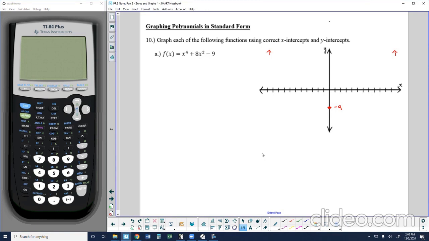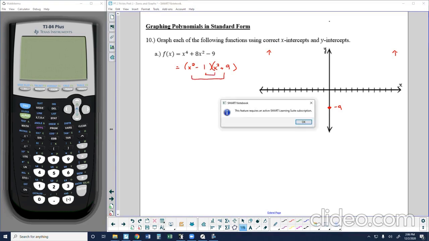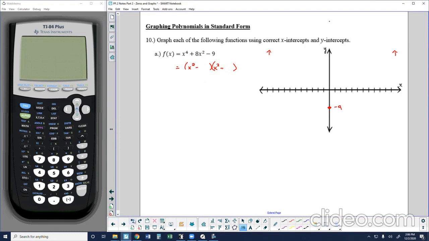Now, if I want to graph this, I need to know what my x-intercepts are. I need to know my zeros, my solutions, my roots. So what I'm going to do here is factor this. This is a quartic trinomial. So I'm going to try to factor this into two binomials. x squared and x squared would be my first terms because those would multiply together to give me x to the 4th. And then through the distribution, we want them to give me a positive 8x squared. Factors of -9, we know that one has to be negative, one has to be positive. We believe that -1 and +9 would be the correct factors. So this would give me -1x squared and 9x squared. If you add those together, that does give you 8x squared. So I have x squared minus 1 and x squared plus 9.